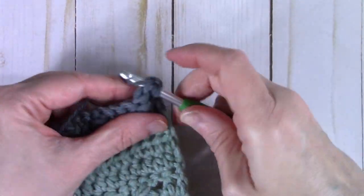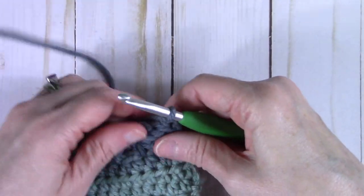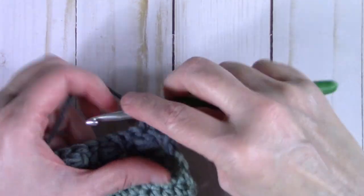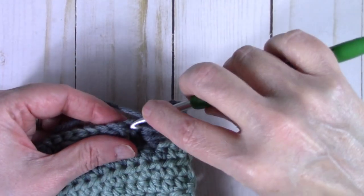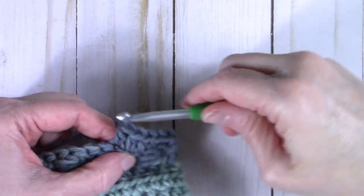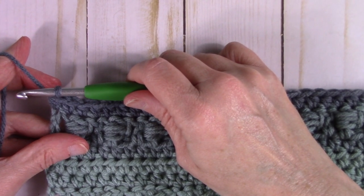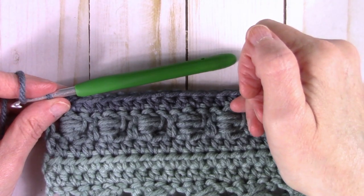We're going to put one half double crochet into each stitch all the way across the row. I will meet back up with you at the end of the row. We're at the end of row 33. We have 76 half double crochet.